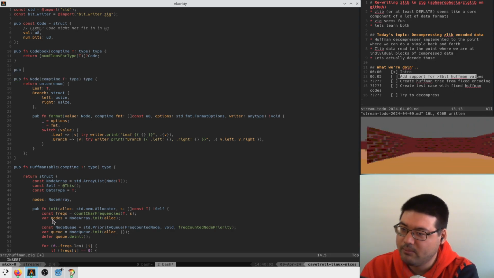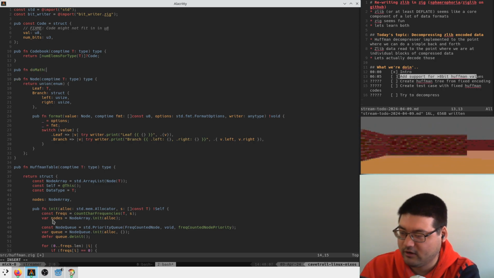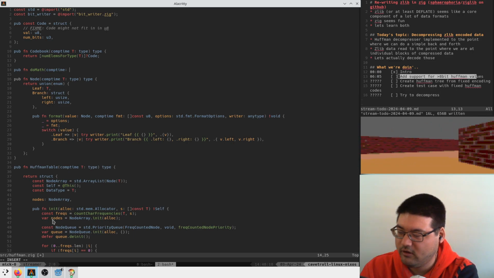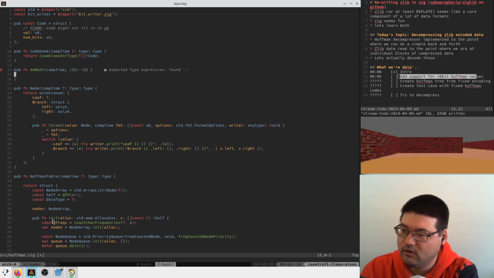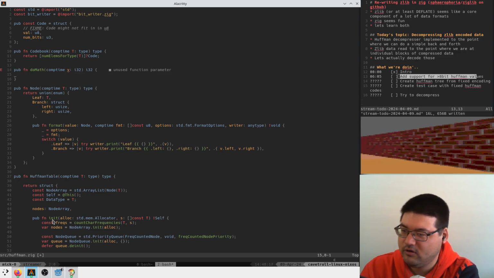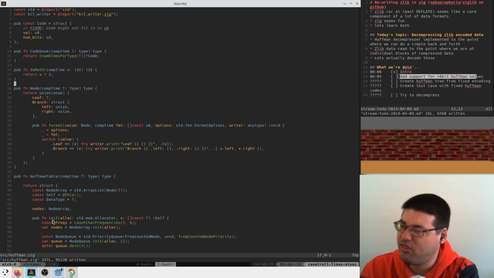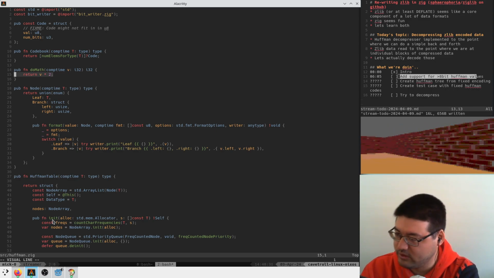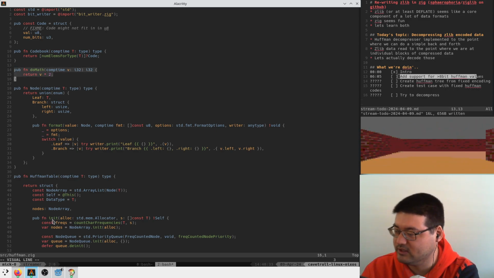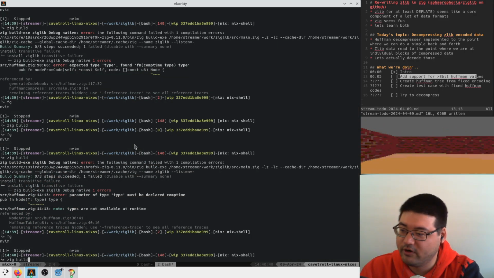You write a function, like pub fn doMath, and you could take in a comptime i32 and return a new i32. Then you could do return v times 2. And I think if you call this function, it will resolve at compile time. It won't do this math at runtime. It'll hard code v times 2 into the output binary, I think. Not really sure, but that's my understanding so far.